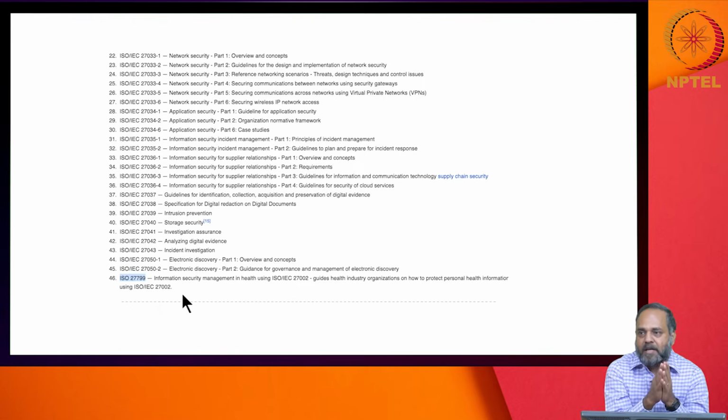Healthcare is a vertical where there is a specific ISO 9000 standard. Infrastructure management is a horizontal, but it may have a specific standard. So they have developed specific standards for various verticals and horizontals of IT. Okay, this is one way to abstract it. Okay, what is ISO? What do ISO standards do?